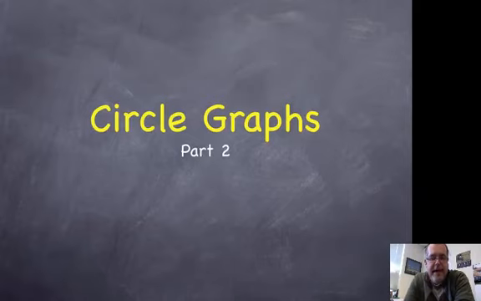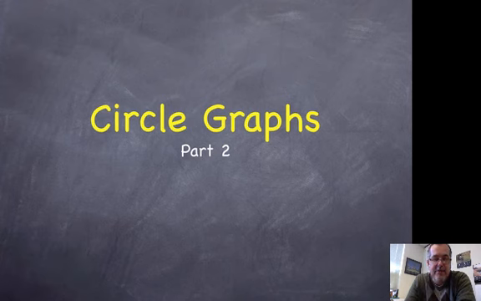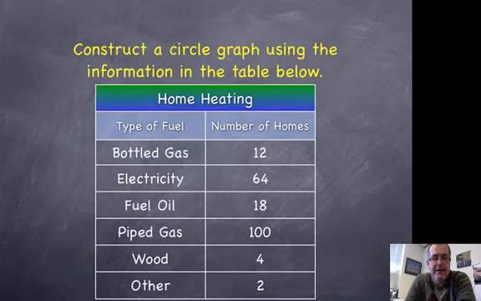Alright, we're going to take a look at circle graphs part 2. What will be different about this particular circle graph is that we're going to create it using just data as opposed to being given a whole table of information. So, we need to construct a circle graph using the information in the table below.